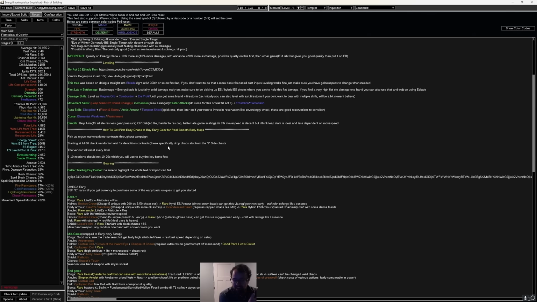And that being said, every time you level, the vendor will reset. So if you check the vendor and he doesn't have a demo contract or a lockpicking contract, that's okay. Just leave the area. Next time you level, revisit it. He'll have a new vendor window and you can buy those. So that's what I'd recommend doing.